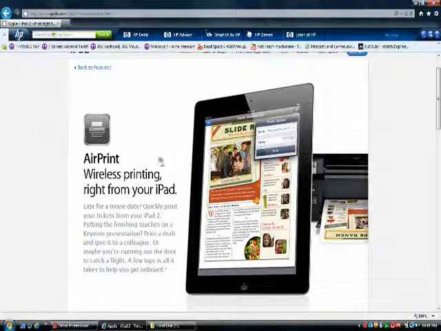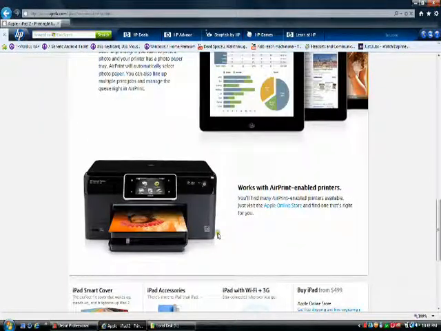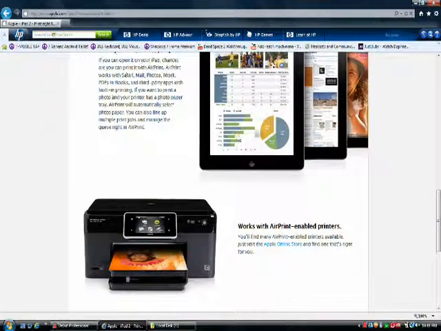So, if I didn't explain this clearly enough, I'm trying to make sure everybody understands: it's taking your photo, your email, and putting it into the AirPrint software, and your iPad is the sender, where your printer, like any other printer, would be the receiver, and then it prints it into a hard copy. If you don't know what a hard copy is, it's basically what you can hold in your hand. A soft copy is basically what you see on an iPad or an iPhone or your computer.